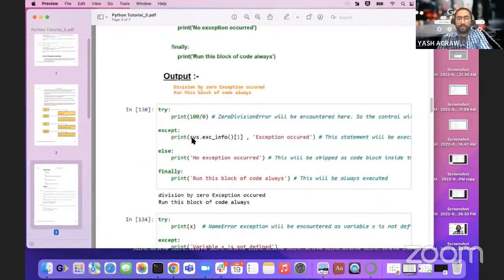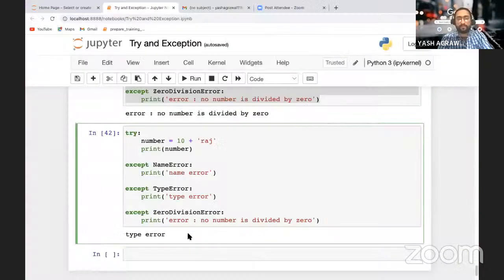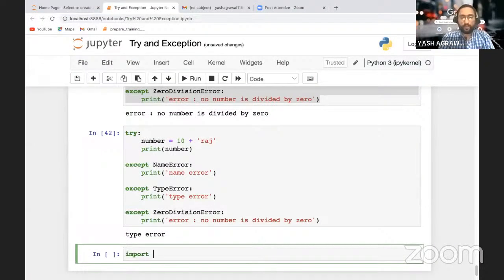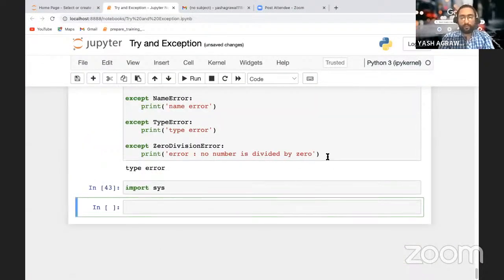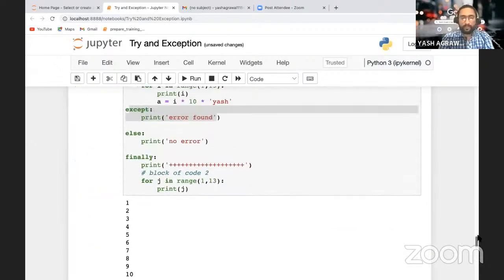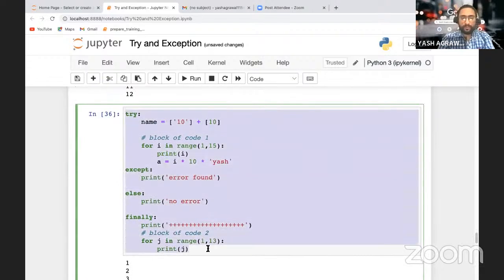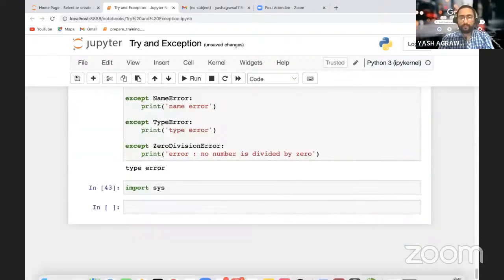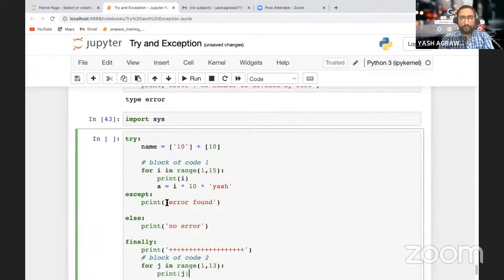Now, sir, what do you mean by this? Sys dot exc_info, square bracket 1. What does it indicate? So let's see it again. See this part again. Now we will write sys dot.